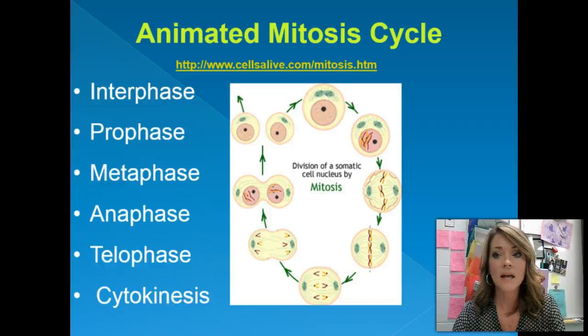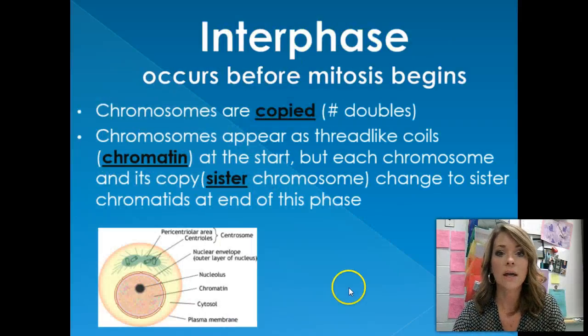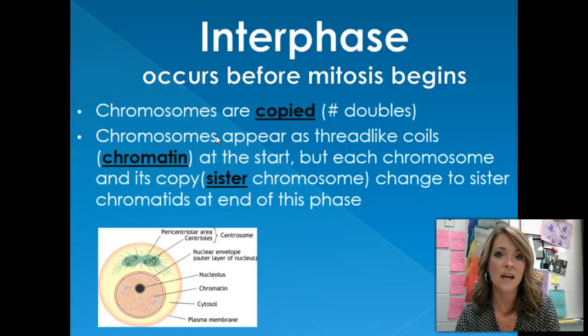All right, we already said that during interphase that's where the cell spends most of its life cycle. It occurs before mitosis or cell division. We said the chromosomes are going to be copied, so it's going to double the number of chromosomes. Again, the chromosomes are the DNA, so that's the instructions that the cell is going to need. And at this time, the chromosomes don't look like those little X's. They're going to kind of look like the stringy stuff in the cell, and it's called chromatin.